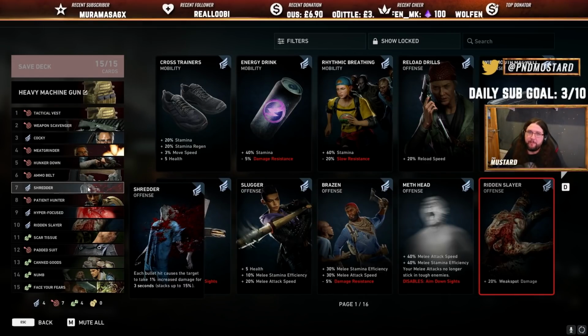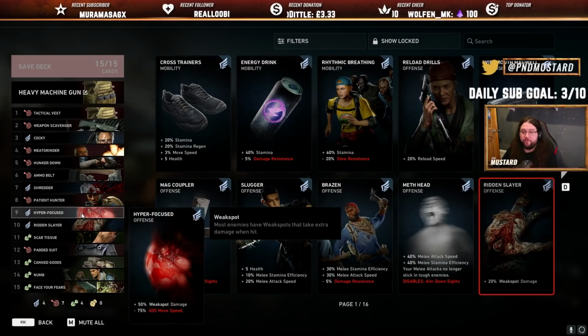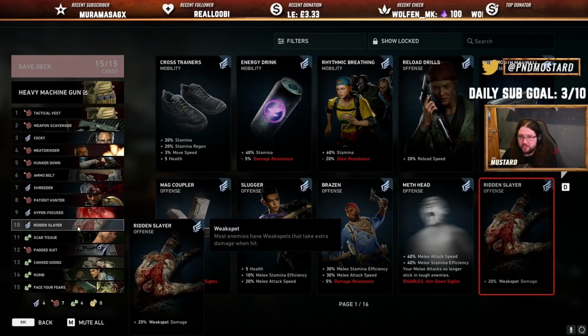Shredder, good damage for light machine guns. Patient Hunter, the best single ADS damage card in the game, really worth it. Hyper Focus, tons of damage. Ridden Slayer, tons of damage. Both light machine guns scale very well with weak spot damage.